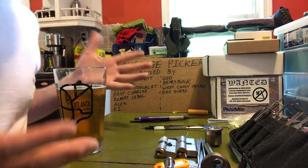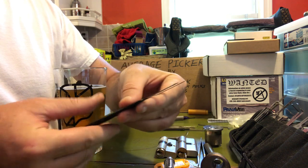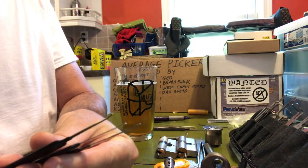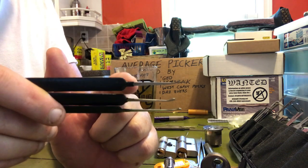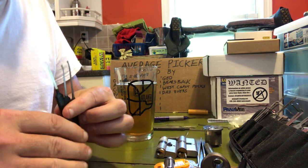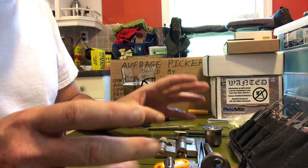So, as smartass as it was, one is just having an understanding of what tools pickers use. Because the tools are designed for the locks, and if you can break away from your average tool, as we saw with the Boley lock, where you have to make custom tools, you're going to start to run into pickability problems on average. A lot of your picks tend to taper up and get a little bigger here, so the more you're forcing somebody to put more of the pick in, the more chance that they're going to end up lifting pins on one of these thicker parts of the shank. Similarly, if the lock is just long enough, the pick's just not going to fit. But again, for practical use purposes, it's not very practical. And it's the same thing with the triple spring stuff.